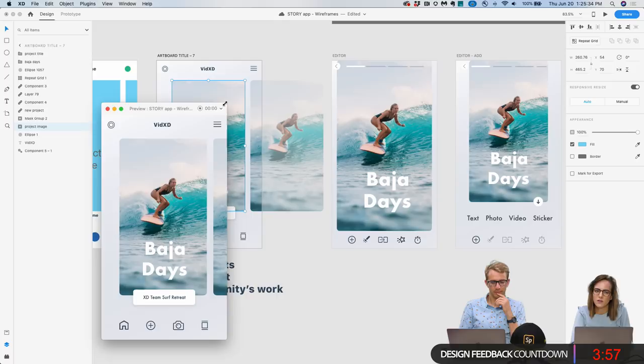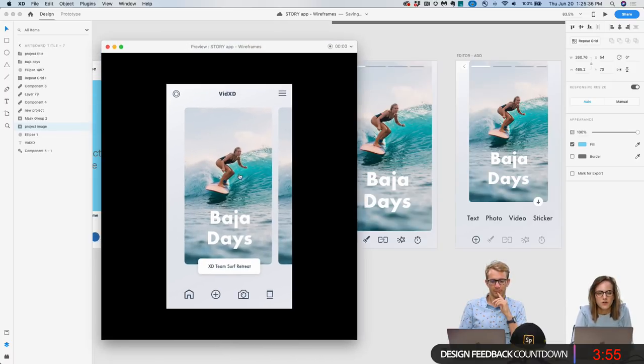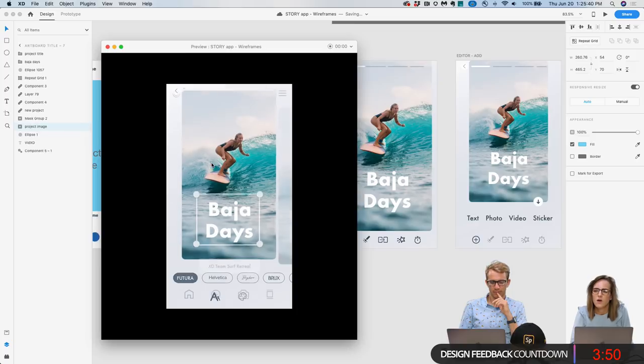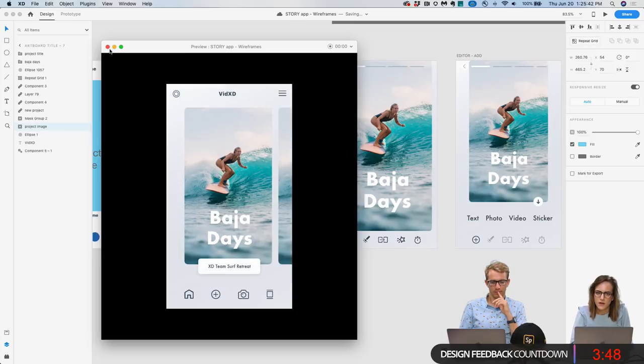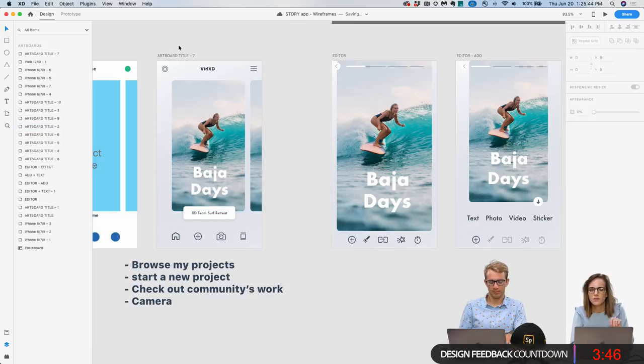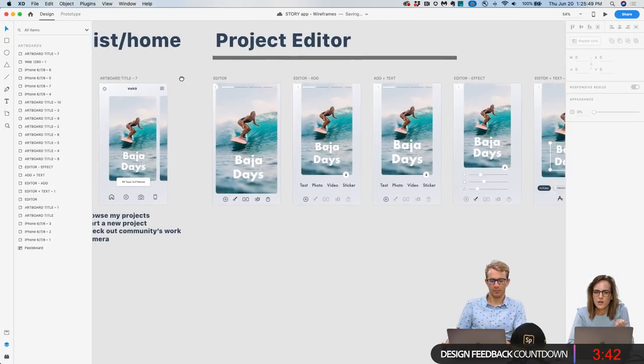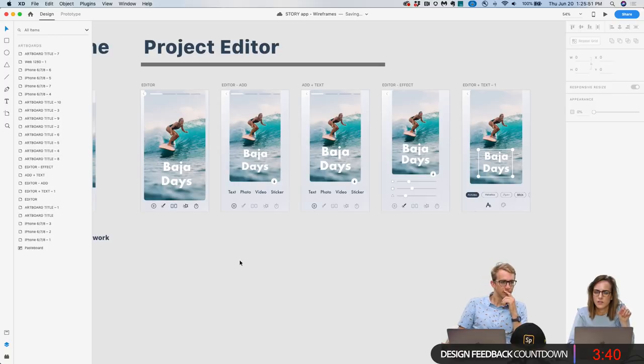Someone's asking in the chat, Andrea, how do you put all the artboards together with a white background on the back? Oh, do you mean in Behance? In that case, I just make sure that all my artboards are the same color. But then when I upload, there's a setting in Behance that you can change so there's no spacing in between. I think that might be what you're asking, but let me know if not.